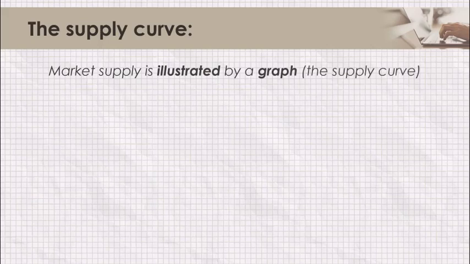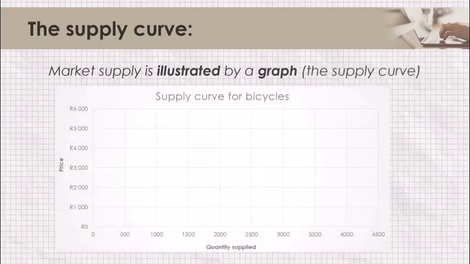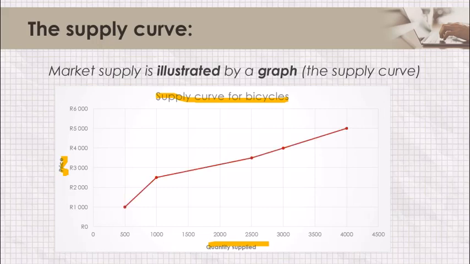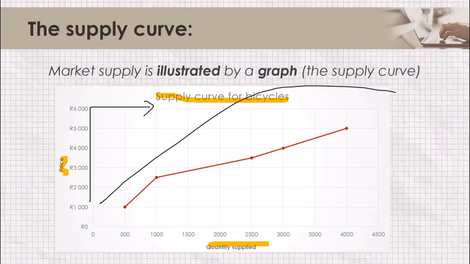Then we've got our supply curve, which is very similar to the demand curve. It has a heading, keep it simple, supply curve for the product. Quantity is at the bottom, price is on the side, and then you use the table from the previous slide, your supply schedule, you plot your points and you connect them with a line. Something I want you to notice is that the supply curve is never just a straight line, it will always move in that direction. Why? Because if price goes up, then supply also goes up. If price is low, then supply is low.